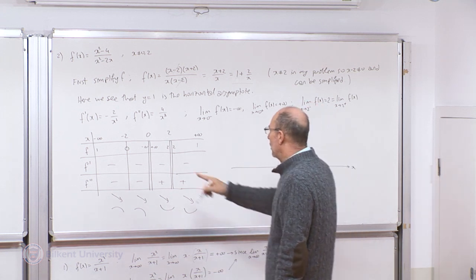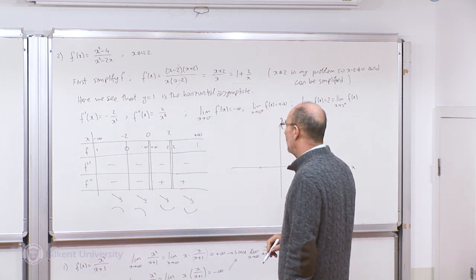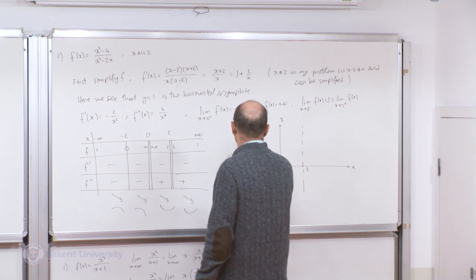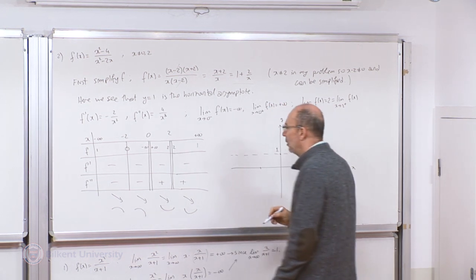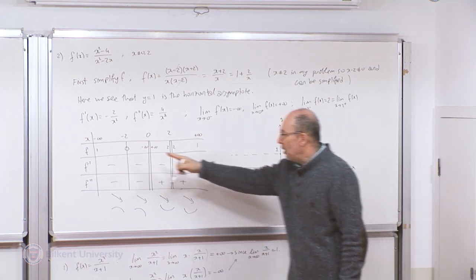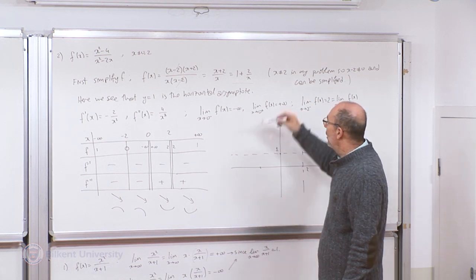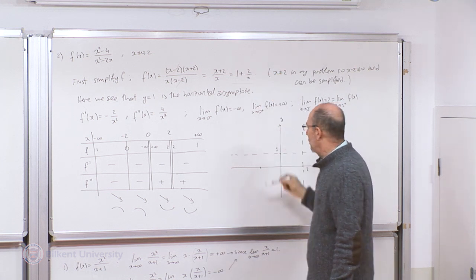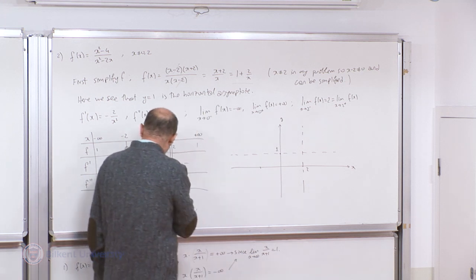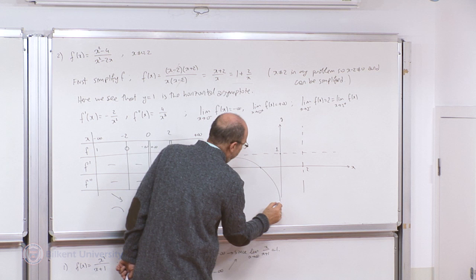So what happens at -2, the function will cross the x-axis there. And I have the horizontal asymptote, this is 1 here. So the function starts from 1 in the limit and goes down to minus infinity. I also checked that when x is negative, the curve stays below the horizontal asymptote. And it is concave down, so apparently it will be something like this.